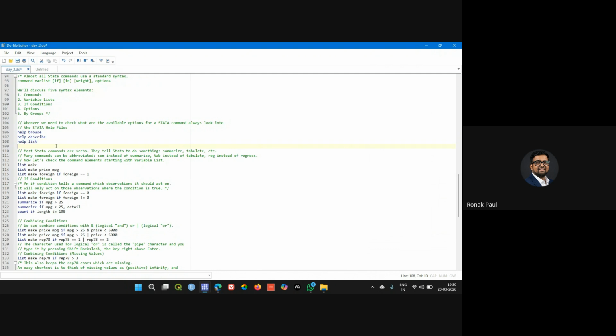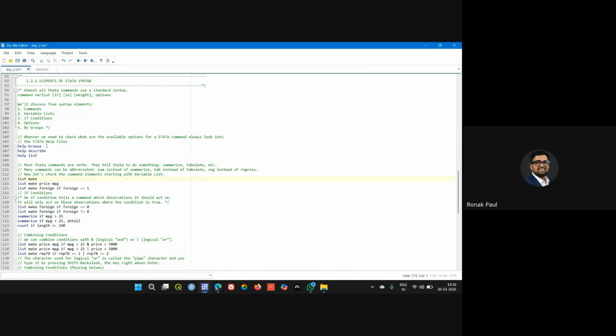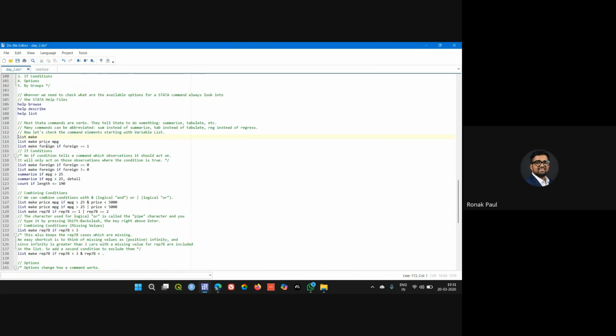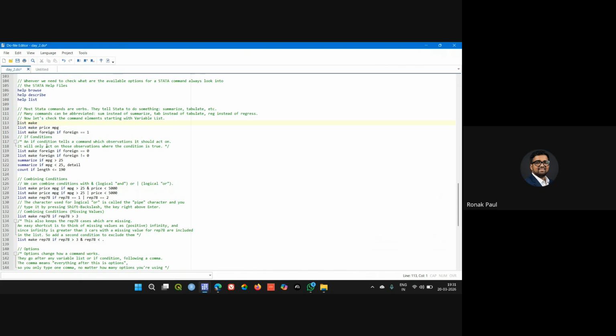So you see that in Stata, the whole thing depends on how well you know your commands, how well you know what each command does, and how you can customize them. When you know that, you can cherry pick your data. So now let's look at other options. First we learned how to find out what options are available and how we can customize a command to arrive at the particular information that we need. Next we explore more what each option does.